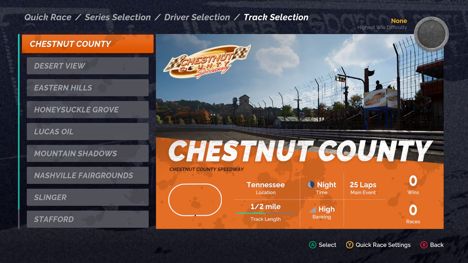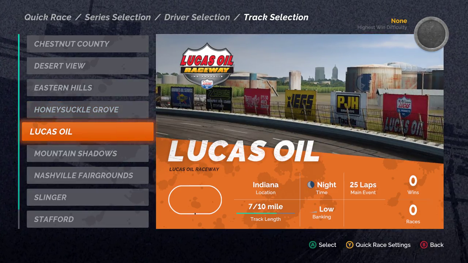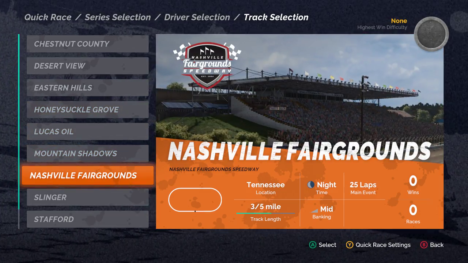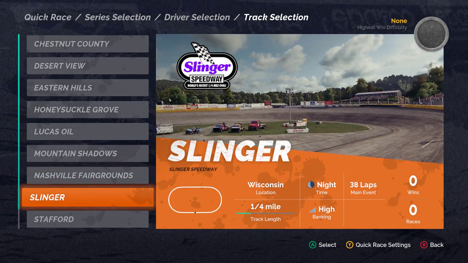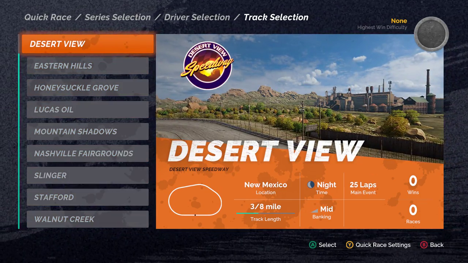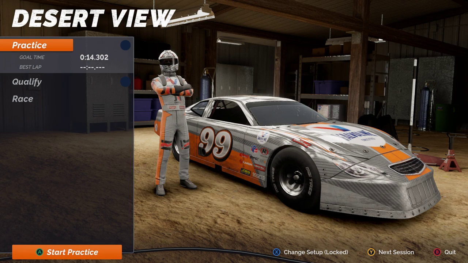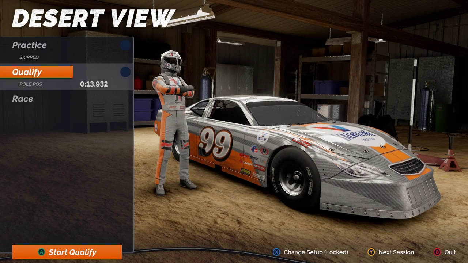Alright, so here's your tracks. There's Nashville Fairgrounds. A few of these tracks are real. We'll do the first one, Desert View. It says 25 lap main. It has a main. This is in Mexico. Night event. So we got it a little loud. I'm not gonna practice. We're gonna just move on to qualify. So we're gonna go ahead and qualify for the event.